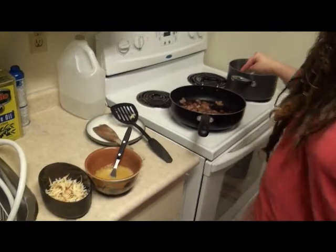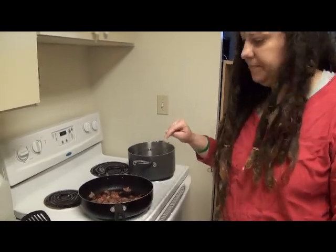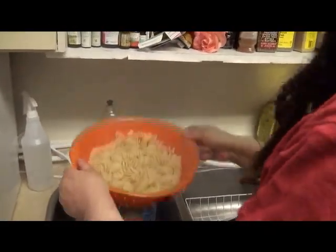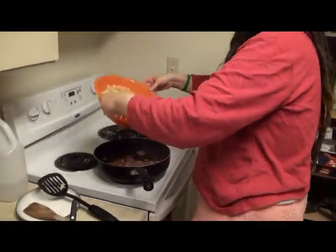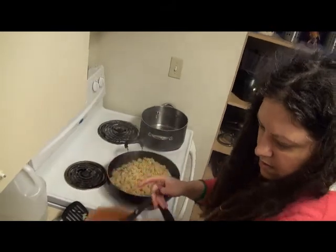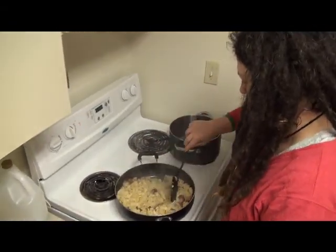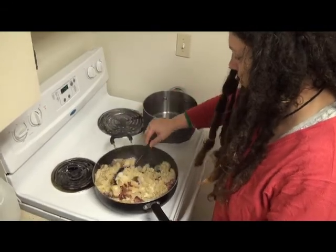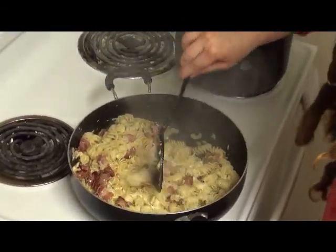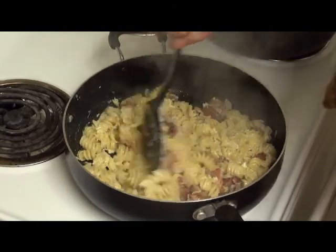Egg. I want that really hot because it's gonna cook the egg as soon as I throw the pasta in. So I want that hot, hot, hot. The pasta is drained. You're not gonna throw the pasta in that pan, are you? I am. Oh my God. See how crazy? See how wild and wonderful? Look at that. You'll notice the heat is on very high. You keep stirring and stirring, and the egg is gonna start to coat.